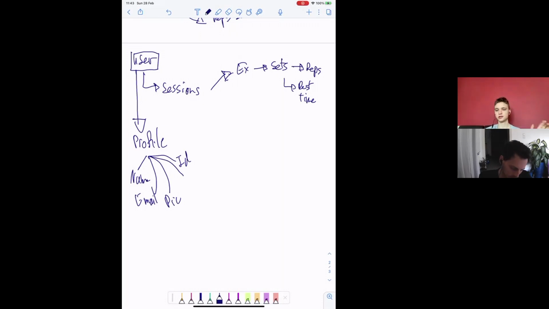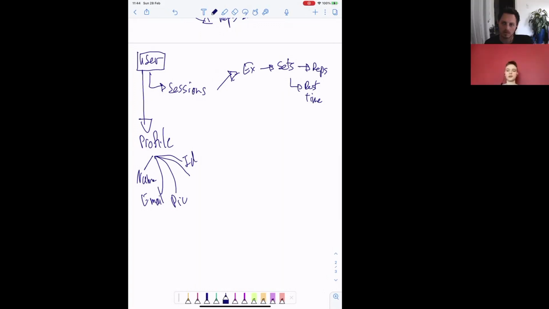And Firebase has its own Firebase auth, which is literally, just log me in with this email and this password, and they store the token. You don't have to worry about security at all. Gotcha. So what else do you have for the profile, or is it all? Username. That's a good idea. That also depends on your need. Your username could be your email, right? I think that would be good for now.